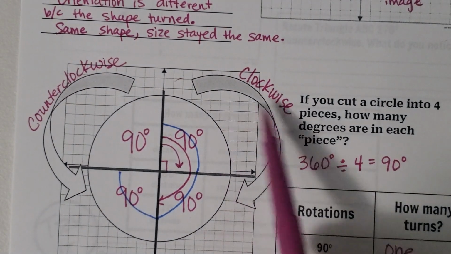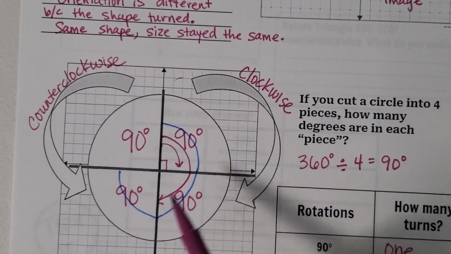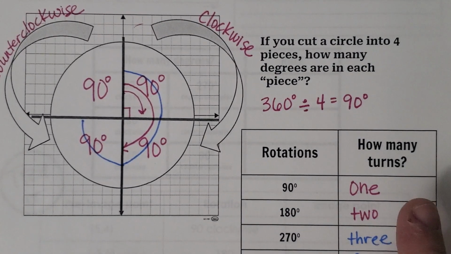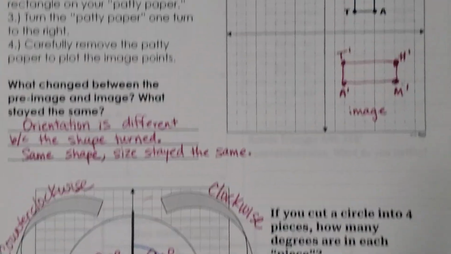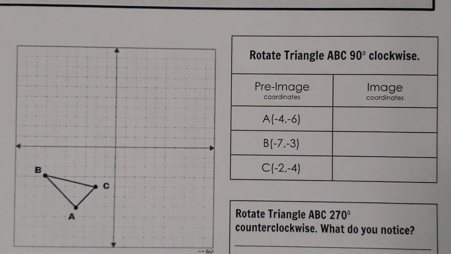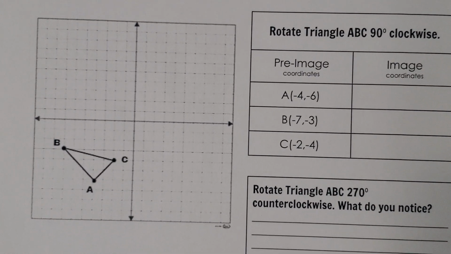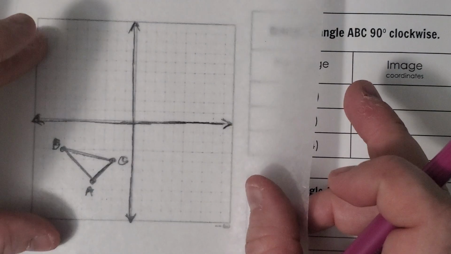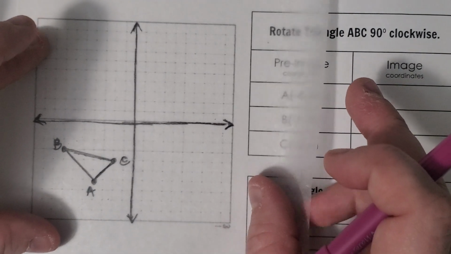So by knowing which direction that we're going, either left or right, clockwise or counterclockwise, and then also the degrees, we are able to rotate some shapes pretty easily. So flip your paper over. We have an example with this triangle. So take another sheet of patty paper or use the original one that you had, it doesn't matter, and make sure that you are writing down or tracing the shape and the 2 axes. So you can pause the video if you need to kind of trace what I have on my patty paper already.